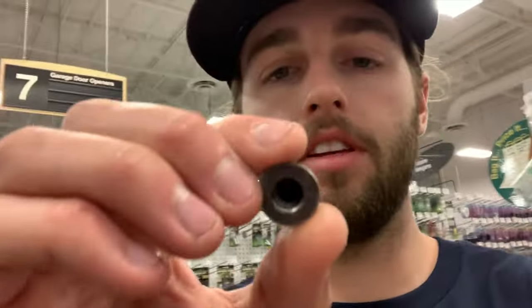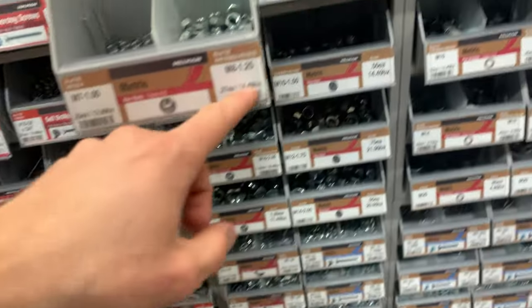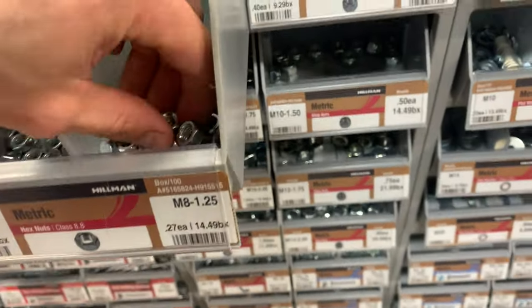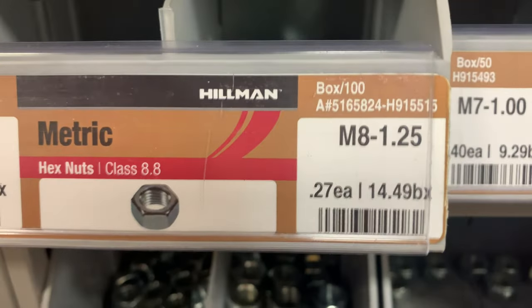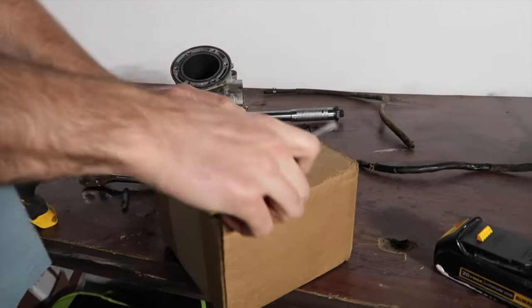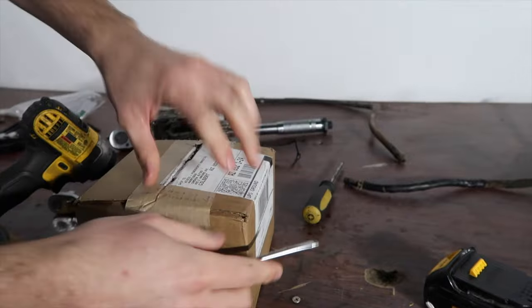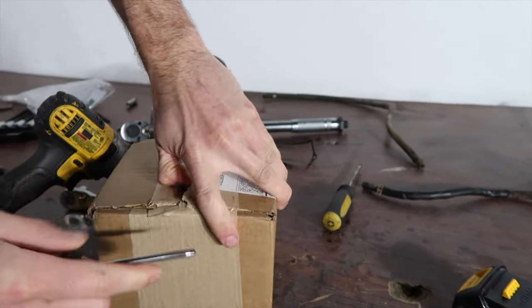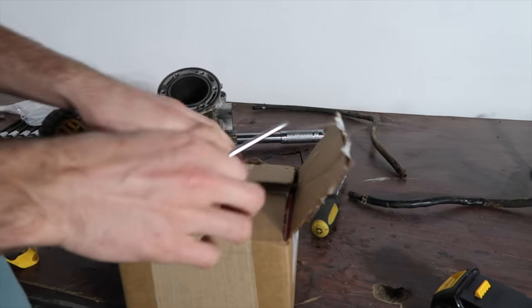I'm going to get the head studs out of the cylinder. I have the head bolt and I'm going to see what size this is. Oh my gosh, I'm an idiot — I looked right past it. It happens every time. We have our next package: part of the motor components. This is the piston kit. Last piece to the puzzle before we get our fat head. At least we can get this thing running and then do all the mods later.